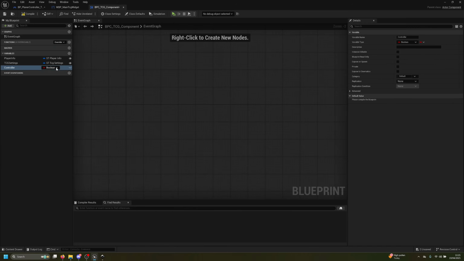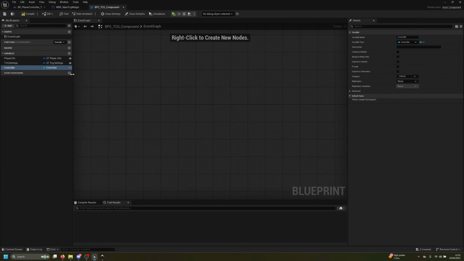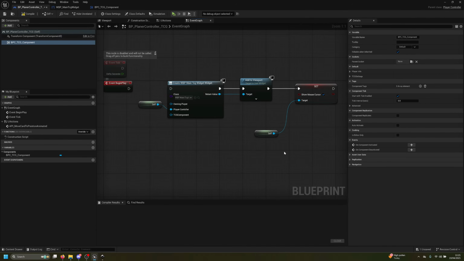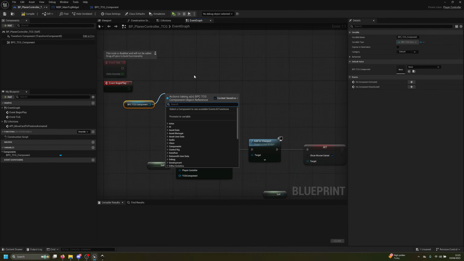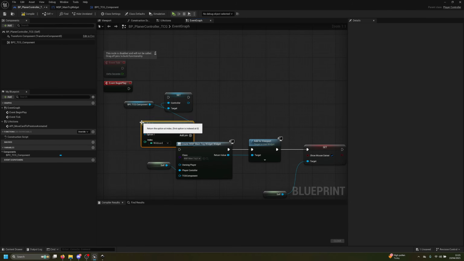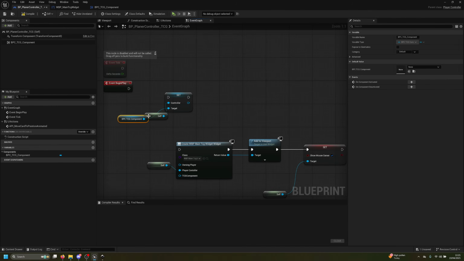So on the player here, I'm going to search for controller, and that's going to be an object reference, and then compile and save, right? And then we're going to be talking with the controller using what we call an interface, but we can do that later on. So now on the player controller reference, all we've got to do is on begin play, I want to get this, and I want to set controller. Can I pass self? No. I want to pass self. Yes, that worked, which is good.